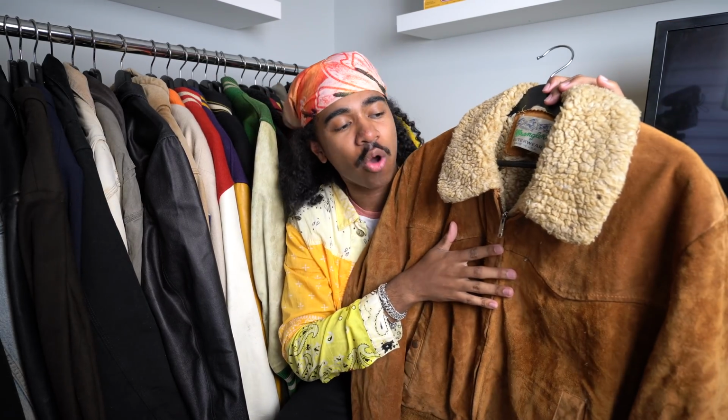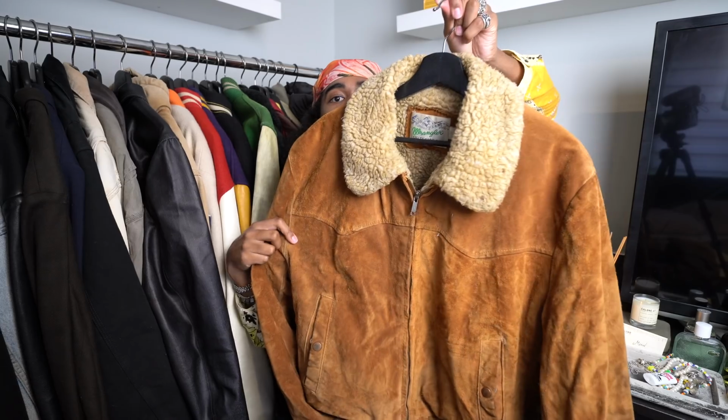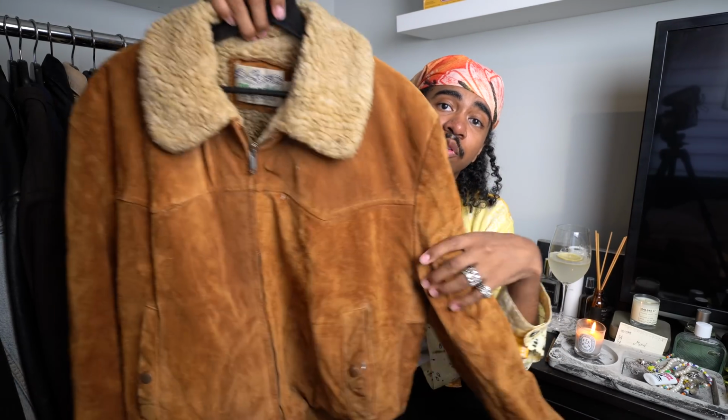So this first piece is a piece I got out in Philly. I believe I got this from Suplex Vintage. If you guys are in Pennsylvania or in Philadelphia, definitely go check them out. Really great options for vintage wear out of that store. They have 3 different stores: Suplex Kicks, or Suplex Sneakers, basically a sneaker consignment store. And then Suplex Archive was like Chrome Hearts, Gallery Dept, all of that. And then Suplex Vintage was just a bunch of different vintage options.